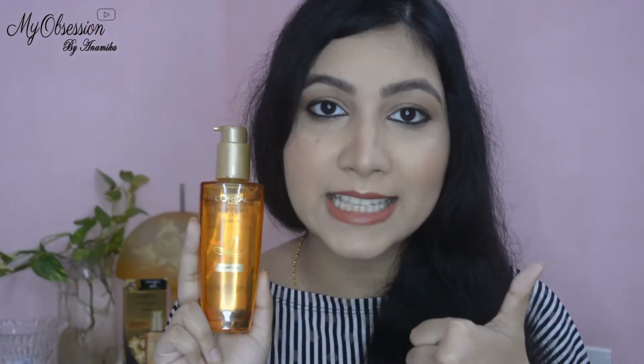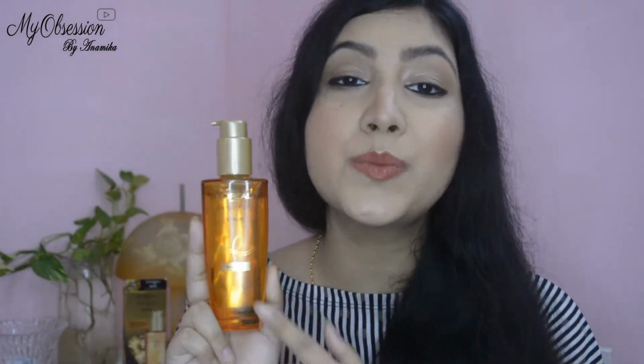Even this product claims that it protects from sunlight and it controls 98% of hair fall, and hair also smoothens by 87%, which is amazing for a hair serum, because this is protecting your hair and even making it healthier. And this product is like a magic for my hair, so I am recommending to all of you, and this retails for only 499. So it is super affordable and it has 100 ml of product, which I said earlier. So you're getting a very nice deal for this serum. You are going to love this product and never regret it.